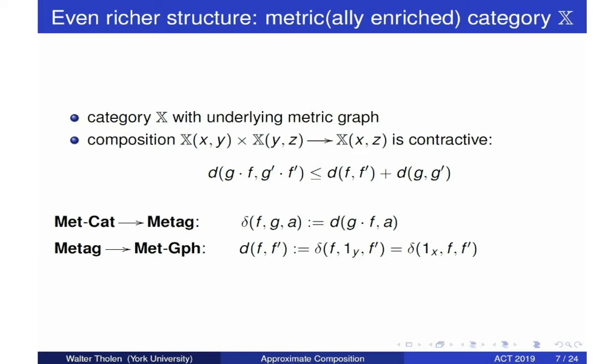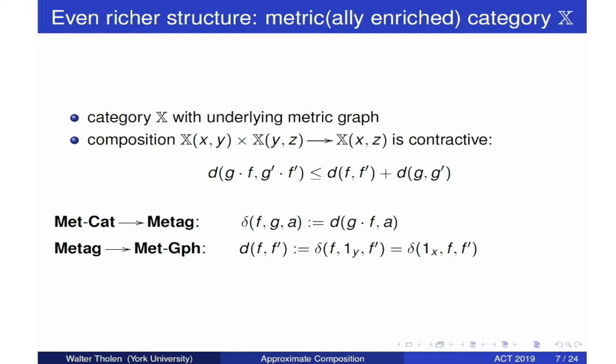So we have a very strong level, metrically enriched categories. We have a very weak level, metrically enriched graphs, and what I term metagories. Don't crucify me for this invention or enrichment of the English language. If it ever makes it to the Oxford Dictionary, I will be very proud. So every metrically enriched category gives you a metric approximate category, a metagory. And since you have composites, this comparator function delta just becomes a metric via composition.